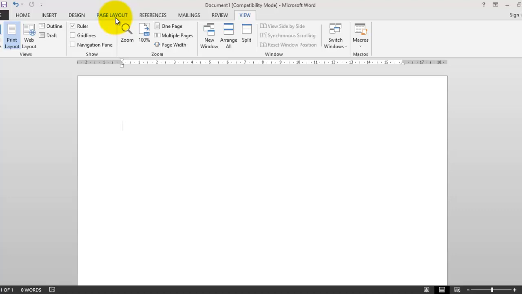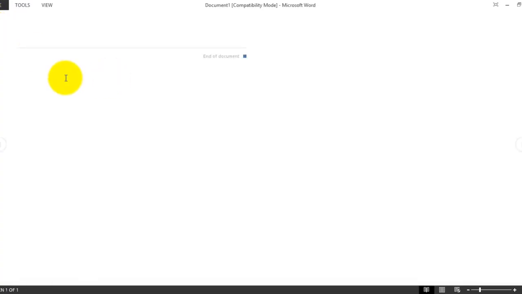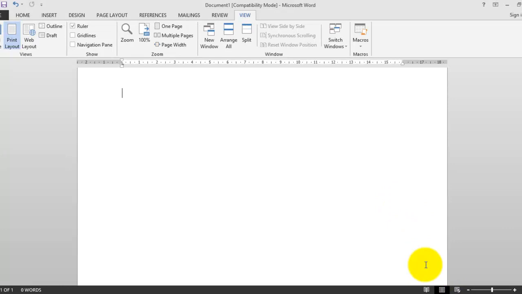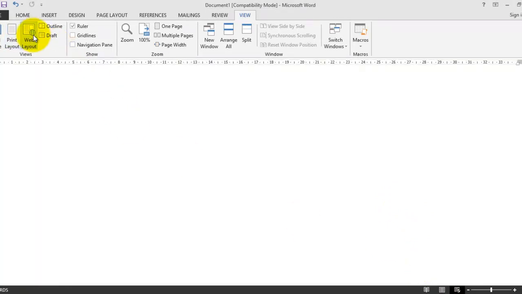And full screen reading view. In reading mode, it will be viewed like this so that you can read very easily. And web layout view. This web layout view means it will show you how it is going to appear in browsers such as Internet Explorer, Google Chrome and all. There are different browsers. It will show you how it's going to appear in a web browser.